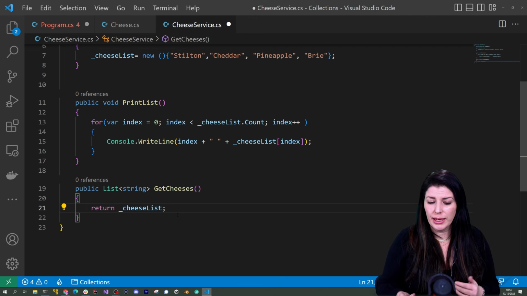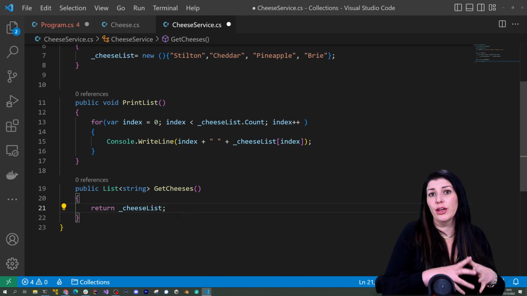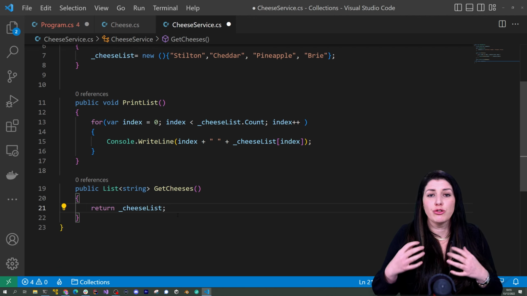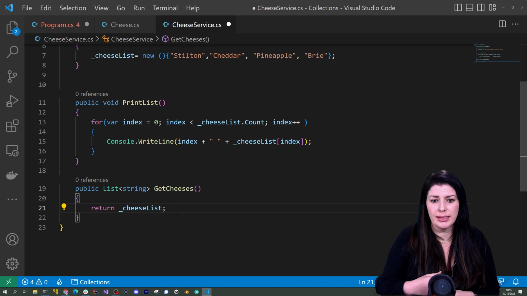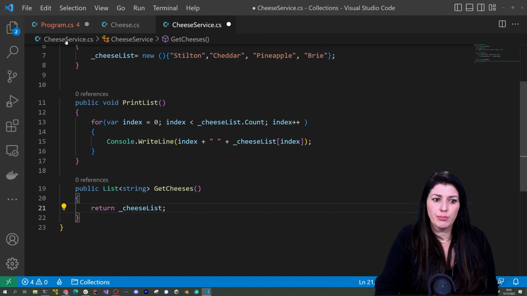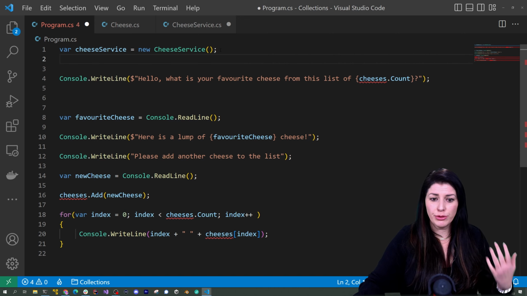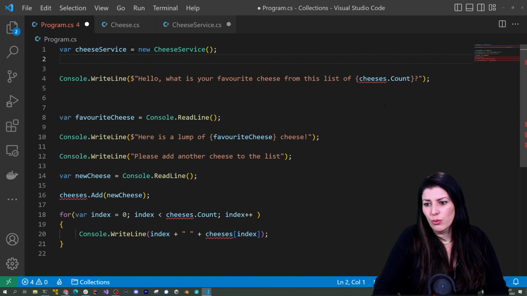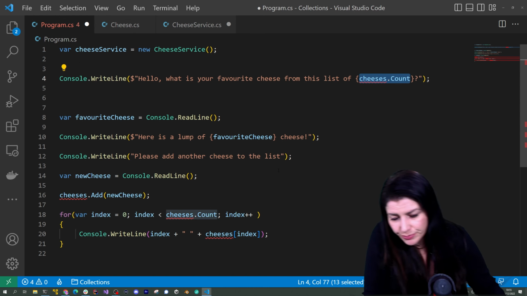Why would we want to do that? Well, I don't actually want any other code to be able to create this cheese list or change this cheese list. I want it protected, and that's what we're doing. The program file can't do anything with that cheese list apart from what the cheese service says it can. So it's a really good way of working with code.